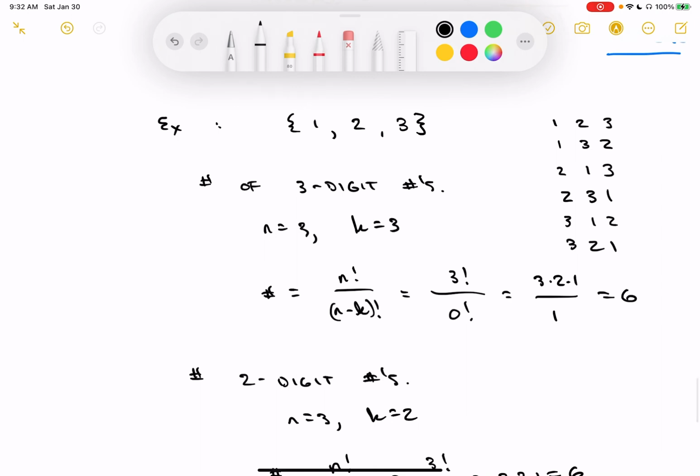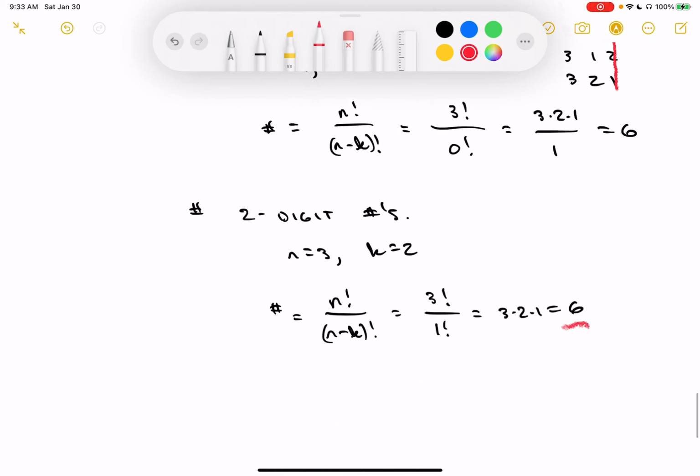And actually, we can see that up here in our previous counting. If we just ignore that, you thought of that as being the number that was left, that we didn't choose in there. All the remaining numbers there are still unique. 1, 2 is different than 1, 3 is different than 2, 1 is different than 2, 3 is different than 3, 1 is different than 3, 2. All of those 2-digit numbers drawn from those 3 numbers are unique, and the counting seems again to have done its job and got us the right number.